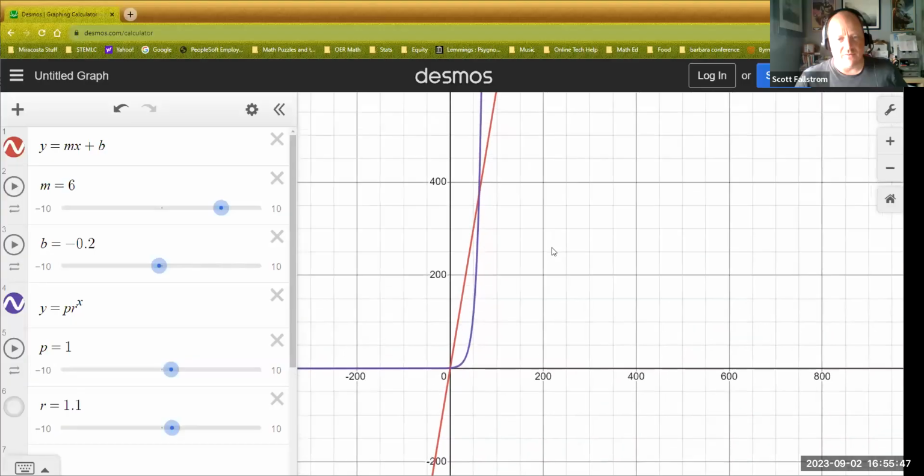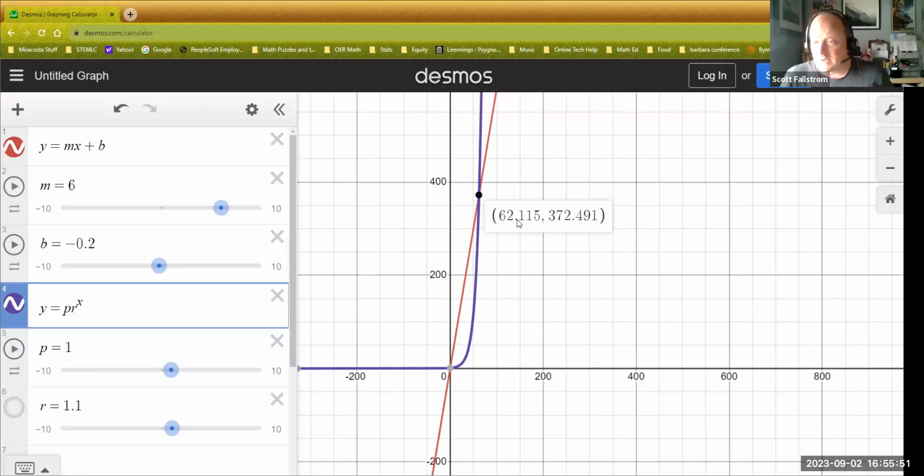If I zoom back far enough, you can see there will be a time period, and it may take a while. In this case, it says it takes about 62 years for those to catch each other. And then after that, the population exceeds the food production. As Malthus says, this is Malthusian economics, we're in trouble population wise. We've got to be careful with how quickly we are reproducing. So this is a 10% population growth rate.